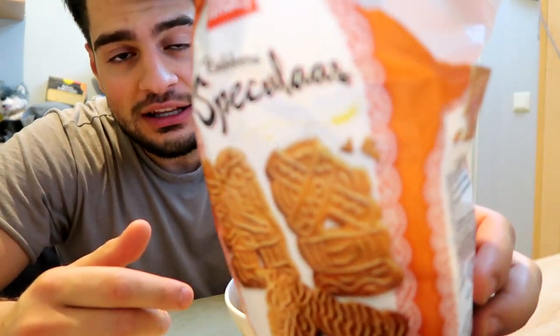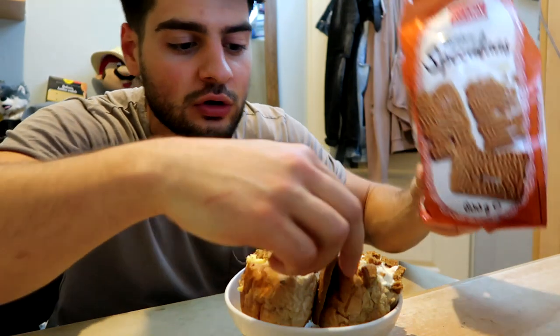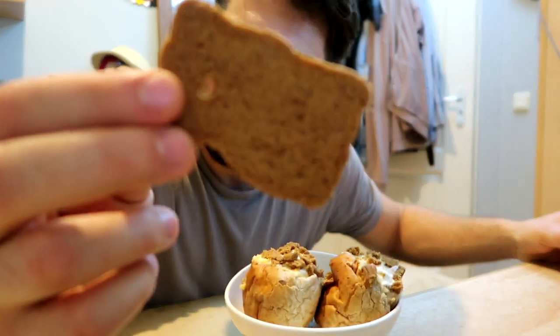And I have these speculaas. It's like allspice cookies. It's like gingerbread cookies. It is also a Dutch thing. It's called speculaas. Caramelized biscuit. It is like a seasonal thing right here. In the winter we have these things and it's freaking amazing. The flavors on these cookies, it's called allspice flavors. A lot of flavors in your mouth. I just wanted to show you a typical Dutch snack that we have here in Holland.